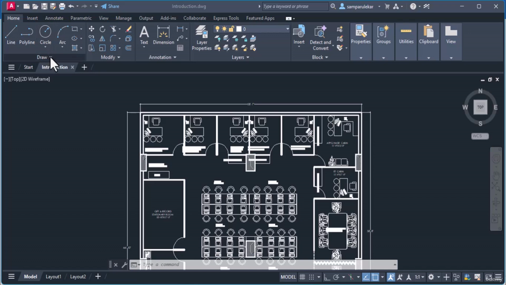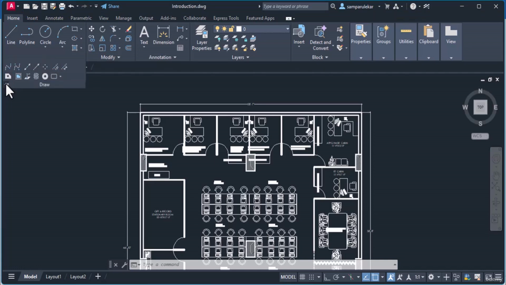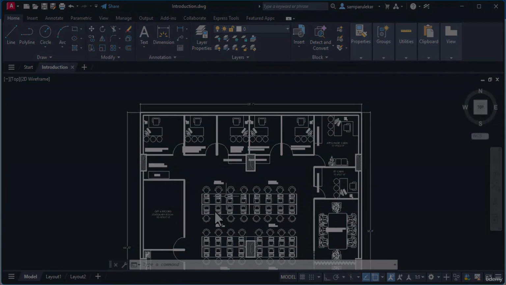Notice the small drop down which you find on some panels. Clicking on these drop downs will reveal further hidden tools which you can later on pin by clicking on this pin button. If you find yourself using these hidden tools often, you can click the pin icon to keep the panel expanded. Unpin it and it snaps right back to its original workspace, keeping your space clean.